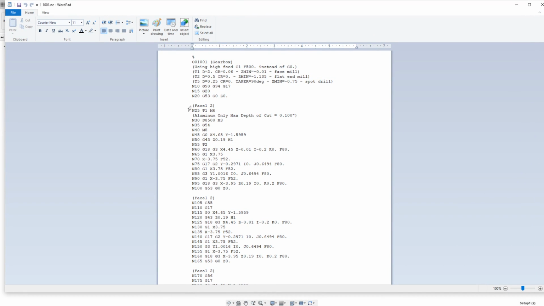Okay, so here you can see we have face 1 on G54, face 2 on G55. So it is ordering by operation in that case when you select that.